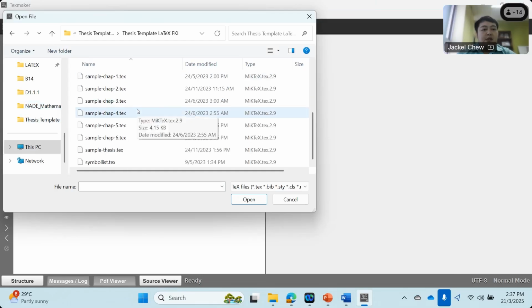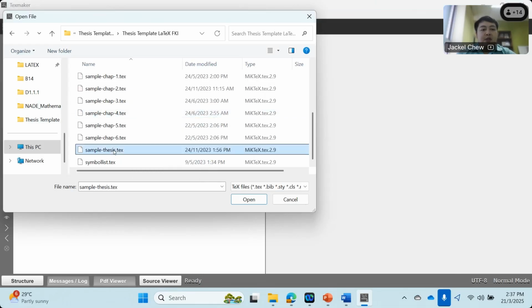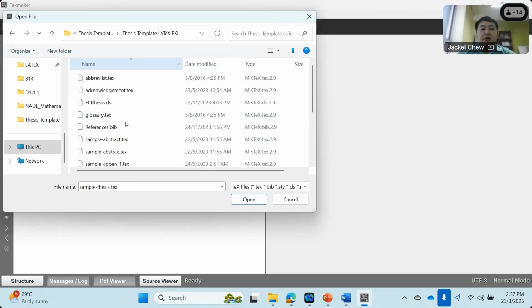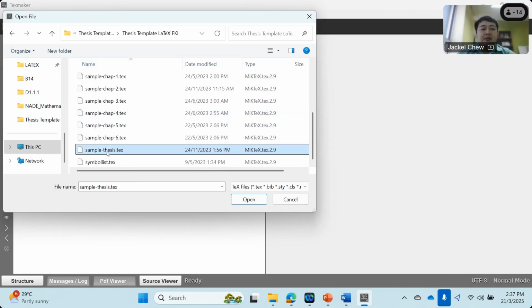Okay, this one. So when you open the template, the only thing you need to find is the sample thesis.tex, because this is the main body of your thesis. The rest, just ignore, all about the style. So this is the main body. Okay, sample thesis.tex, you open.